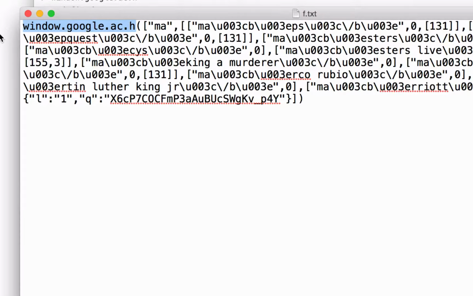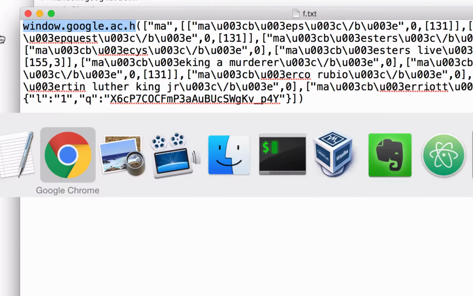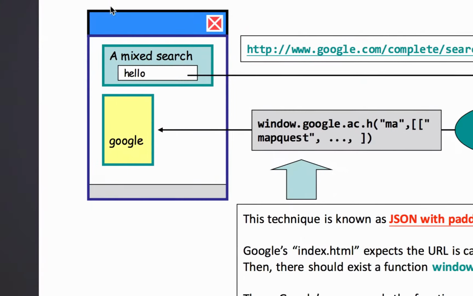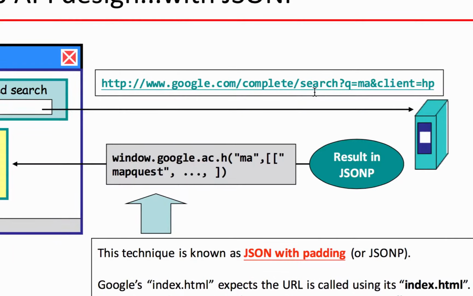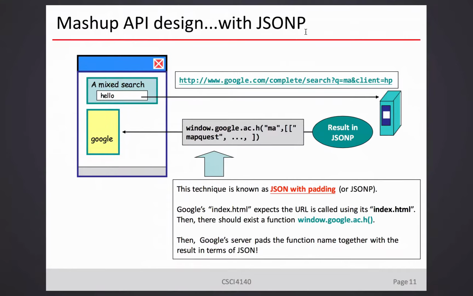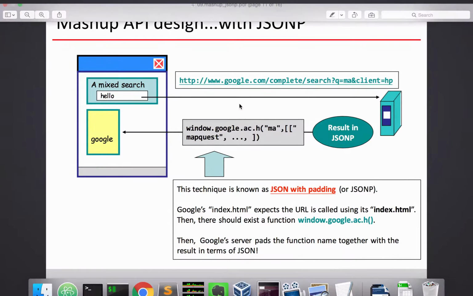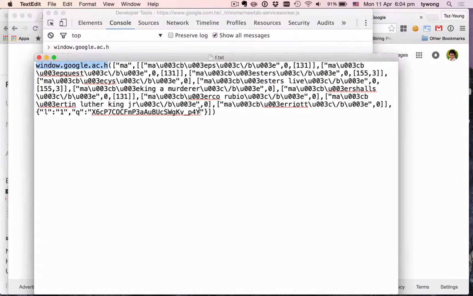Now here is the data content that Google sent back. And if you remember, what is this link? This link is the autocomplete. Once you type something, the autocomplete agent's call fires to the autocomplete server, and data comes back. Now, what is JSON-P? First of all, the important point is this function call.